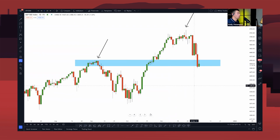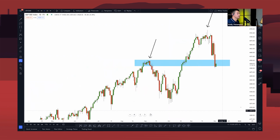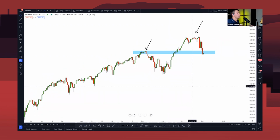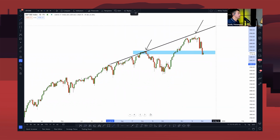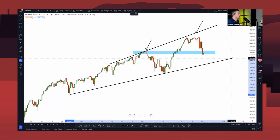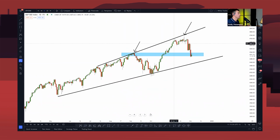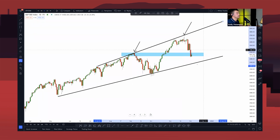But that is not all. Most of the time when we analyze the trading market, the higher highs, higher lows, we may also spot the trend lines. Here, for example, I see this very nice rising trend line. Yes, and you can see that so far, this trend line serves as a very strong resistance. And over here, if we take that higher low, from that, we can actually spot this trend line. Yes, one more.